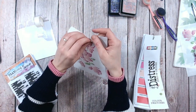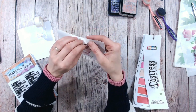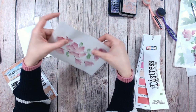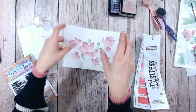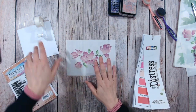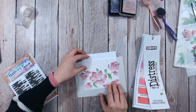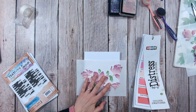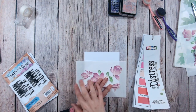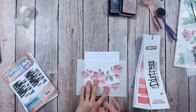Let me just show you quickly the design we're going to get — just carefully peel that off and you can see they're die cut all around the edge. Really really super quick cards with these. What I want to do is have this image on my card so it will overlap the card, and I'll have to trim some of it just a little. I want to do an ink blended block up from the top, filling kind of almost the bottom half of my card, with the top half being ink blending that coordinates.